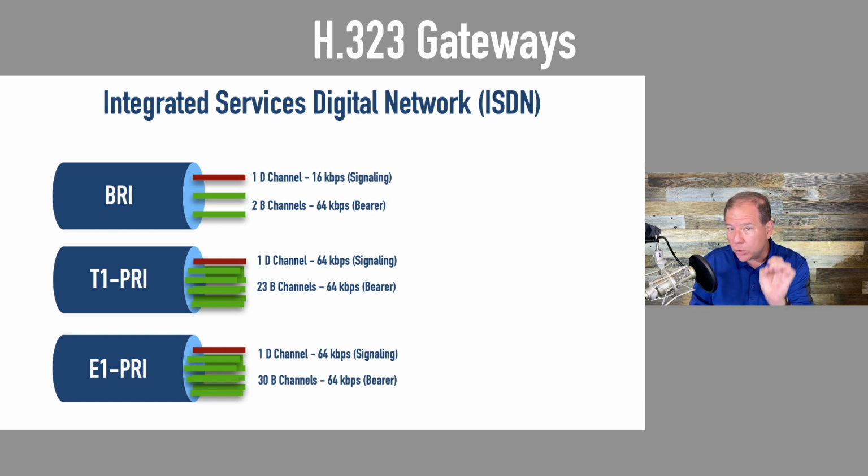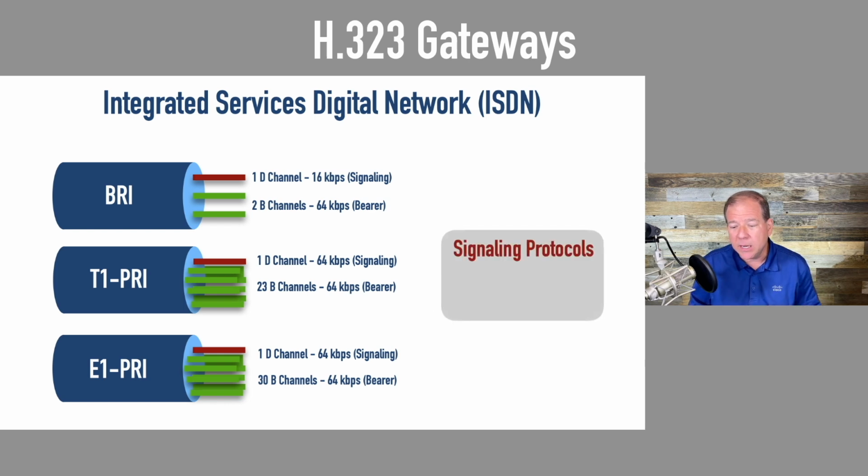And for your notes, I want you to know the signaling protocols that are going to be used. At layer 2, it's Q.921. At layer 3, it is Q.931. So that, my friends, is an overview of the theory of H.323 signaling, signaling over to a gateway. We've talked about T1 circuits. We've talked about E1 circuits, ISDN, line coding, framing. We're about to set up an H.323 gateway, both on a Cisco router and a Communications Manager Express router.